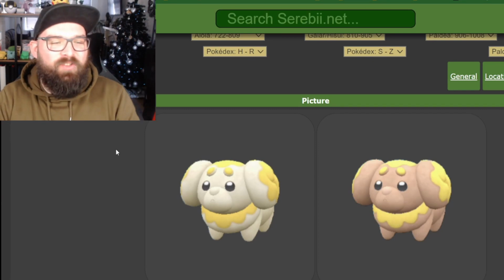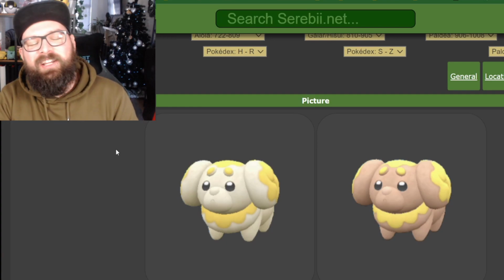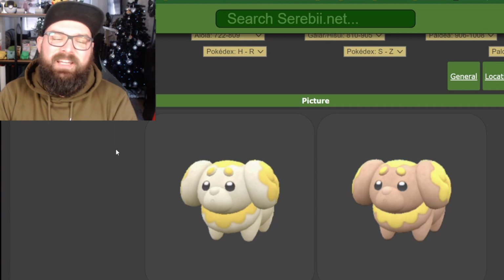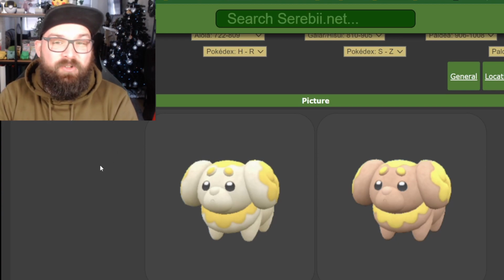Fidough is great. It goes from that doughy Pokemon, as its name suggests, and then it just looks like it's been in the oven for half an hour, and it's got that nice crusty layer over its body. It's not the best. I mean, the Shiny stands out. I'd give this a nice 6 out of 10. I do like it, though.